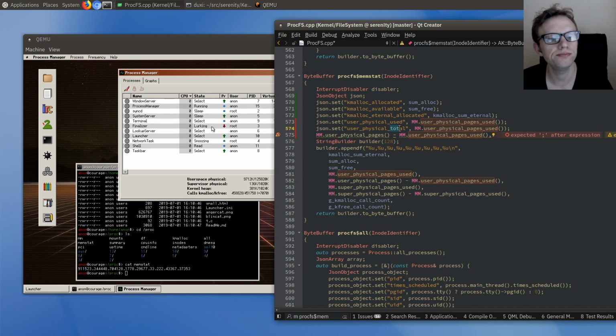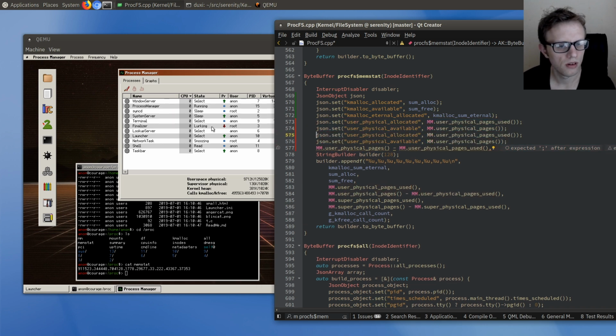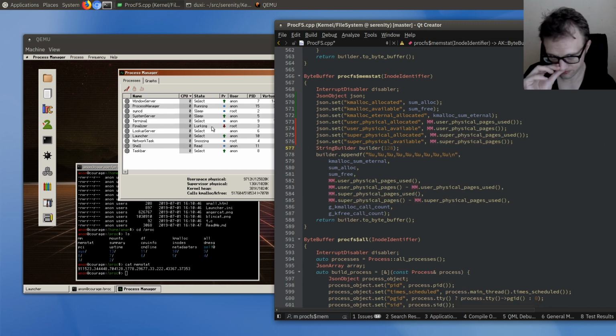So that would be like available. So we'll use the same scheme as up here. User physical pages, and then we'll do this for super as well. So the supervisor only physical pages, which are used for things like page tables.